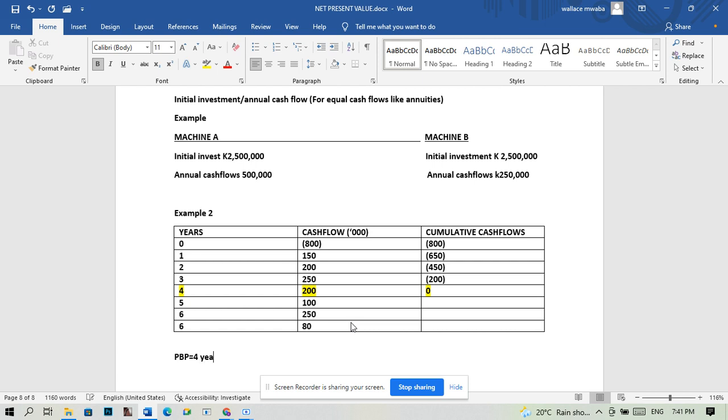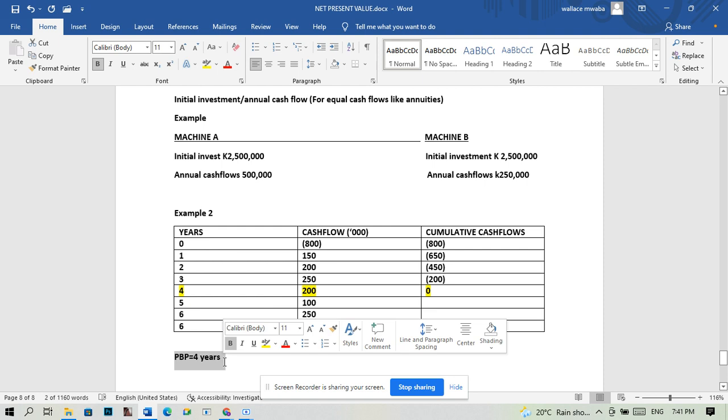So it would be hard to choose which one you really want if you are using the payback period as the only investment appraisal technique. You then have to use another technique. We did the others, the average rate of return, the net present value, and the internal rate of return. So we can make our decisions based on those values when we compare the two machines. But as for the payback period here, it's going to take us 4 years to get our money back.